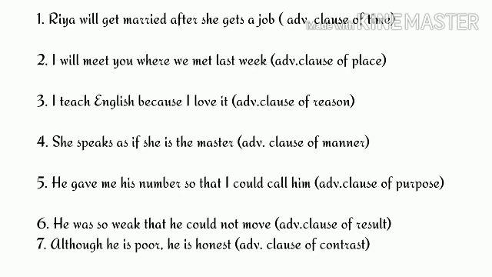Now, adverb clause of result. Adverb clause of result tells us the result of the main clause. For example, he was so weak that he could not move. Here, the main clause is he was so weak, and the result of being weak is that he could not move, right? So, that he could not move is the adverb clause of result in this sentence. It starts with the subordinate conjunction so that, and because.